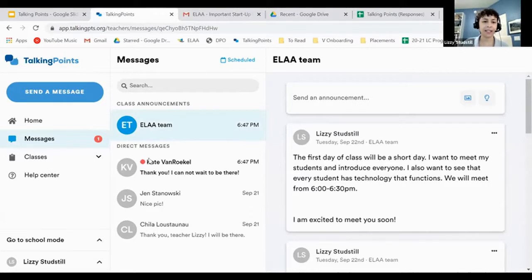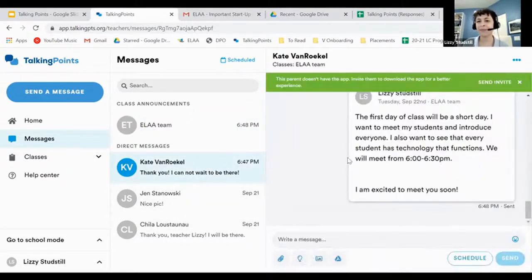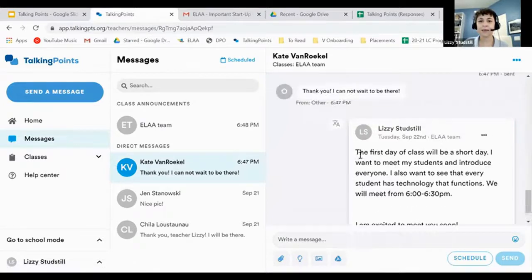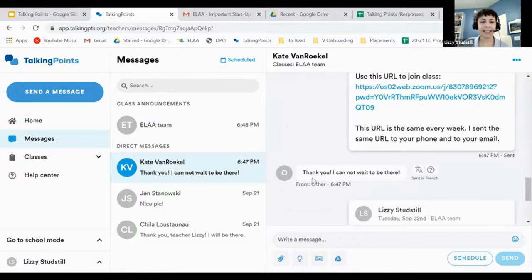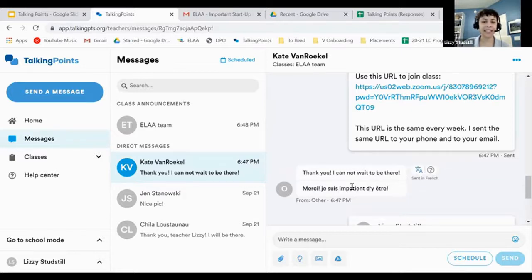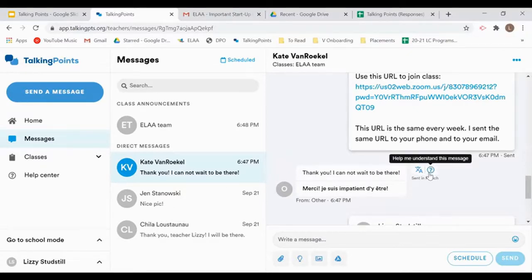And if you look down here with my individual students, you can see that Kate replied to me. So I can look here and see that Kate sent thank you. I cannot wait to be there. And here's my little help buttons. If anything is weird about this message, you can see that Kate sent me it in French and it translated it to English for me. If I did not understand it, I could click this question mark to get some help.